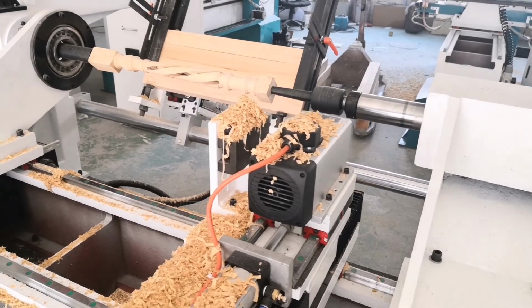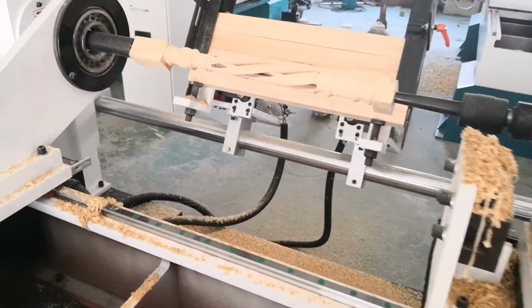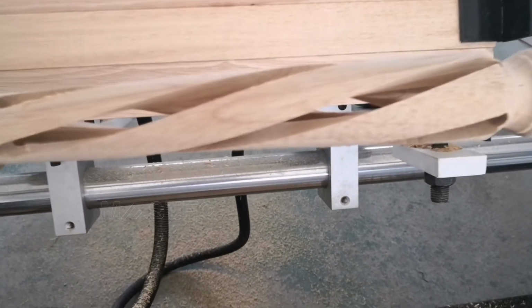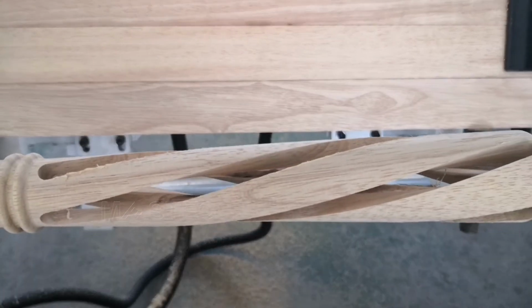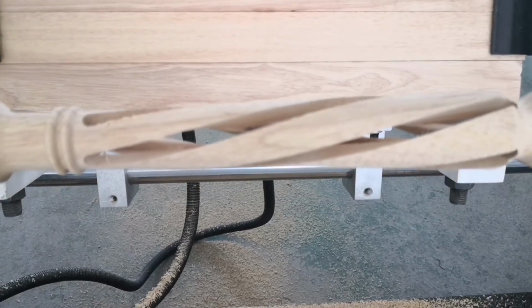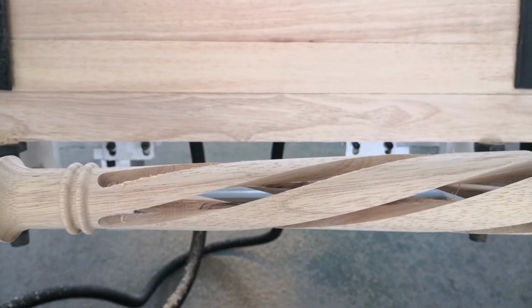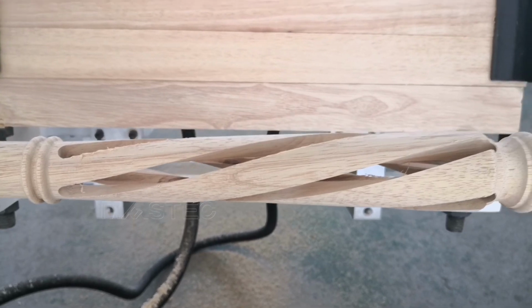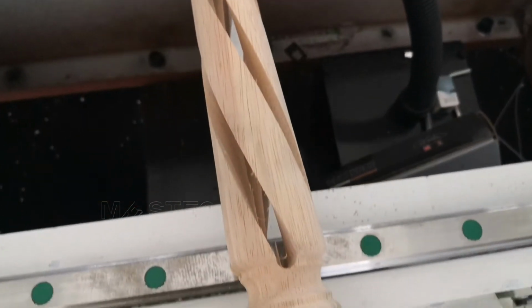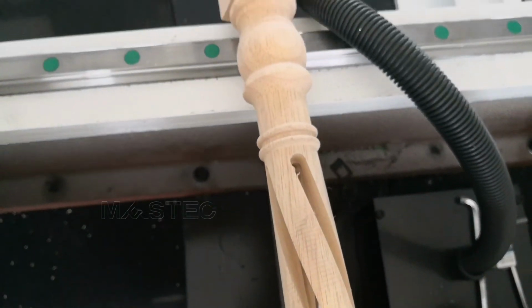This is the whole procedure of grooving. We make the hollowing of the grooving. The wood material is not good enough, but you can also see the grooving effect, its hollowing effect. This is a grooving, hollowing effect.